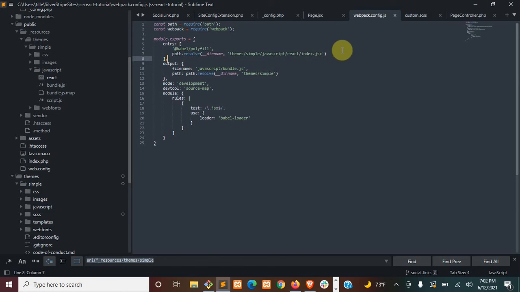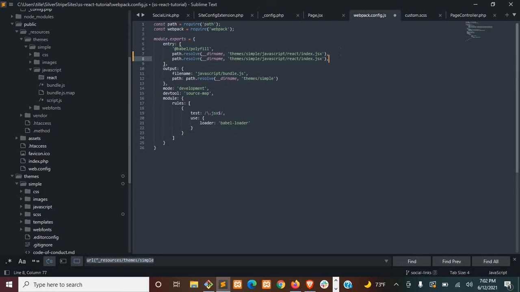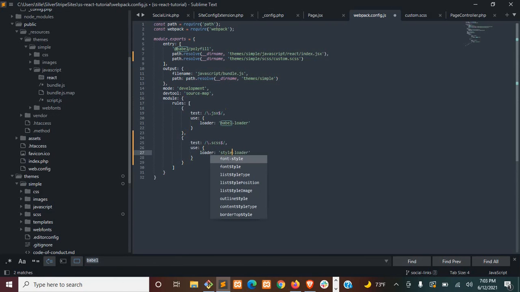Next, we'll want to configure Webpack to pick up our Sass file here. So we'll just go ahead and define a new line just like this, but instead of JavaScript, React, it will be the custom.scss file. So we'll say scss, and then over here will be custom.scss. Next, we will need a set of rules for our Sass files. So just like the JSX test up here, we'll test for CSS files. And instead of using the Babel loader, we'll use the style loader. And then a few more here.